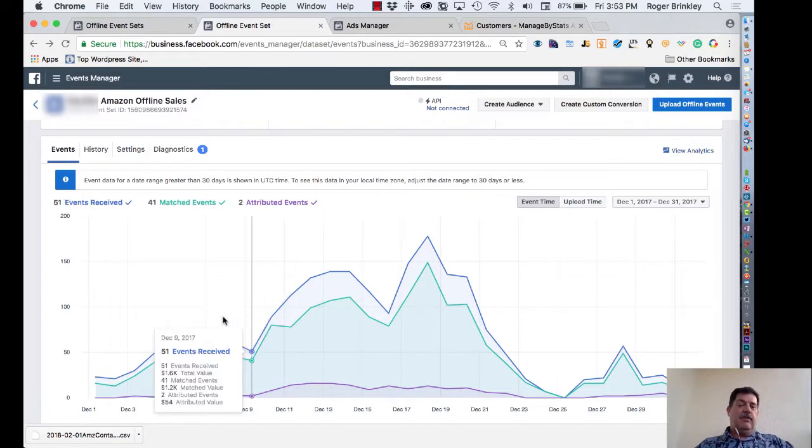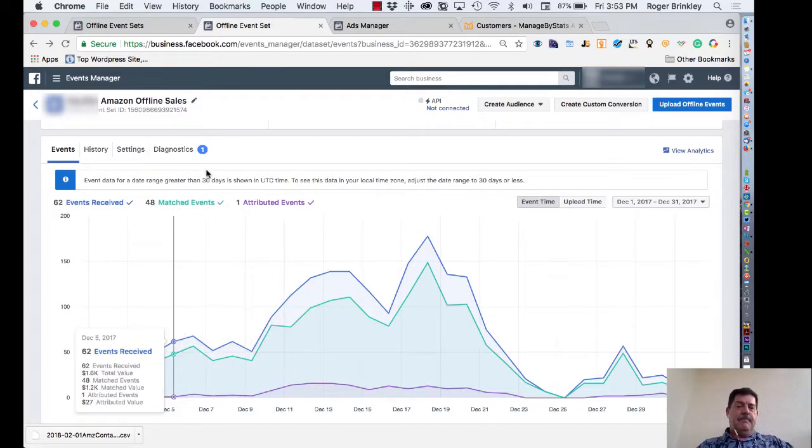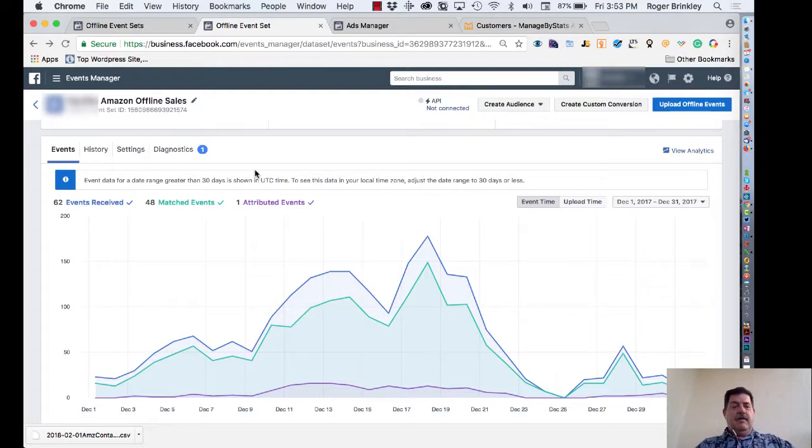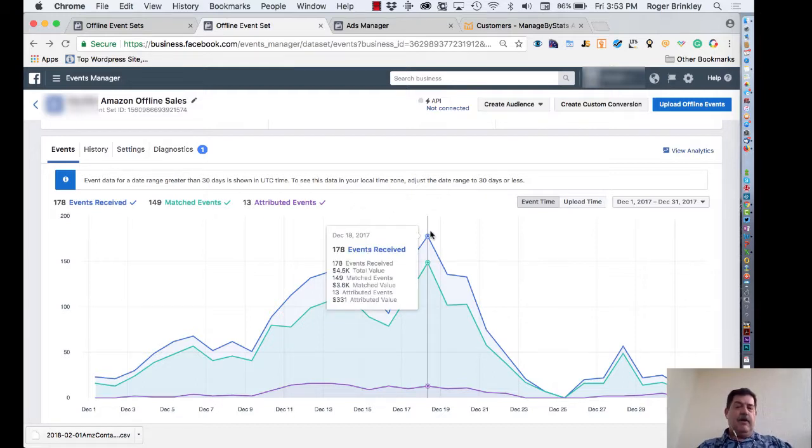Notice here, as we start to move up from the 7th to the 9th, the 10th, the 11th, we get to the 17th and 19th, these ads were very effective. We had over 175 events during that time period, yet we only had 331 attributed events. So not everything is going to get recorded here, but it gives you a much better indicator of how successful those ads were and which ones were tied to a particular event than what you certainly had before.